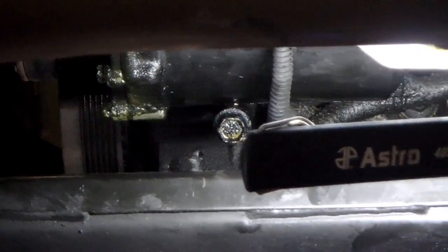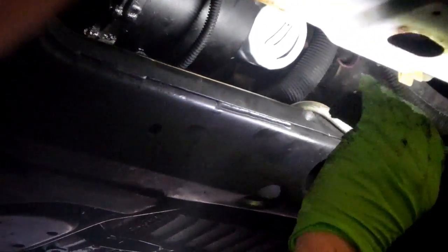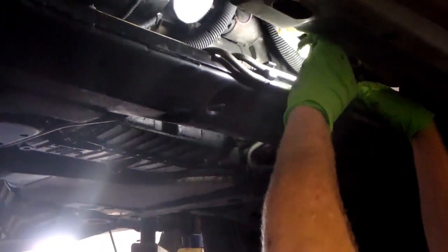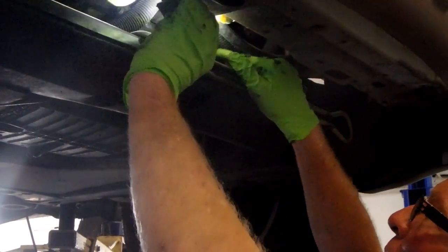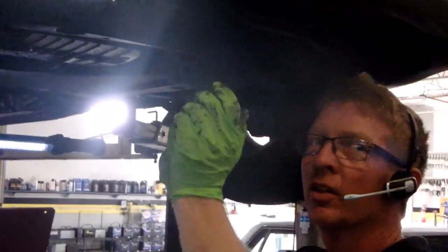Got it? Now, there's a wiring harness that comes across the bottom of this. Right here, this wiring harness clips up into here. Just unclip it and slide it back underneath your compressor, just to get that out of the way. Then, try to get this light here. Is that good?